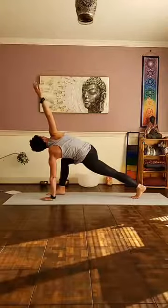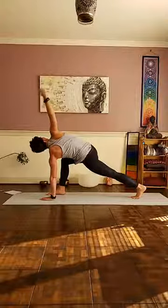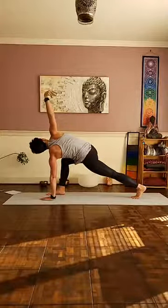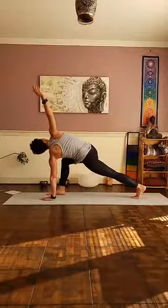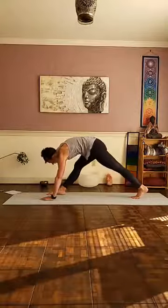Extend out through the right heel. Reach up and out through the right palm. You can draw a couple of circles with the right palm. Feeling the opening in the wrist. And then releasing the right palm down, straighten out your right leg.